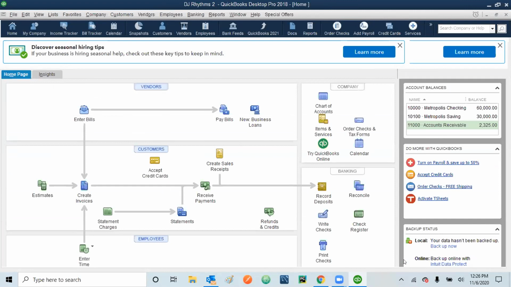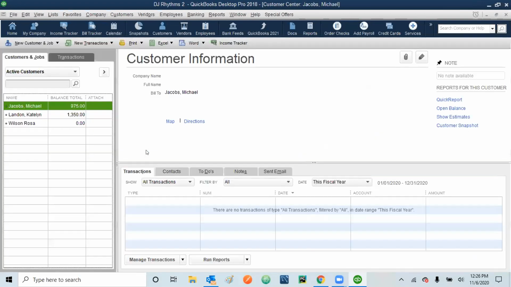Yeah. So that part is very easy. If you want to add multiple customers into your QuickBooks company account, that's very easy. You can simply go to your vendor center or customer center, and then you can do that part. So let's say we are going to customers first. Let's add the customers in this one.